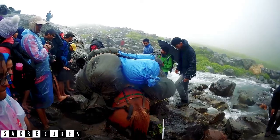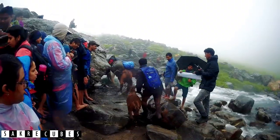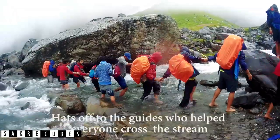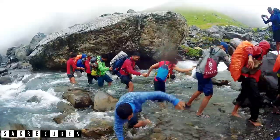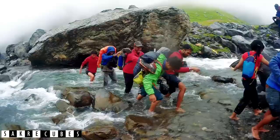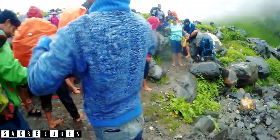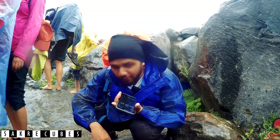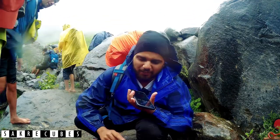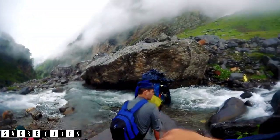The water is too cold. The river crossing is done — my legs are frozen and I can't feel my feet. We are done with the toughest and most thrilling part of the trek. We will reach the campsite in 5–10 minutes and change there. This is how we cross the river. If you have done a mountaineering course, you can also use a rope to cross the river.